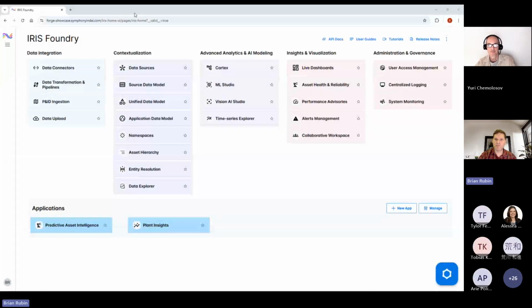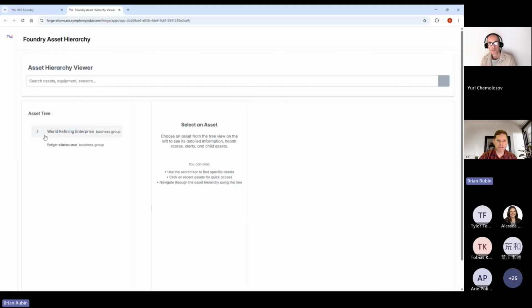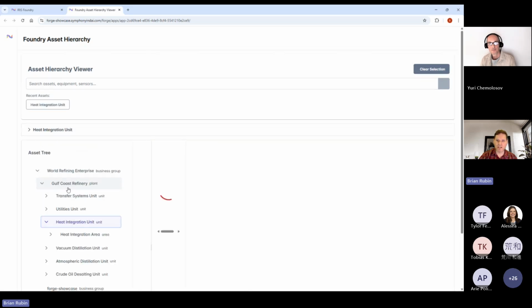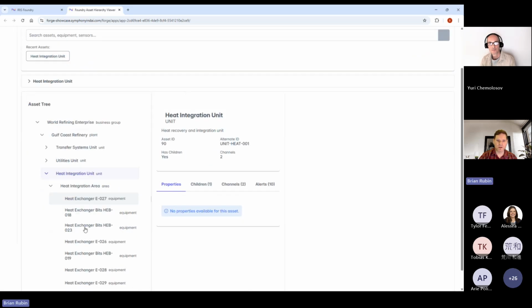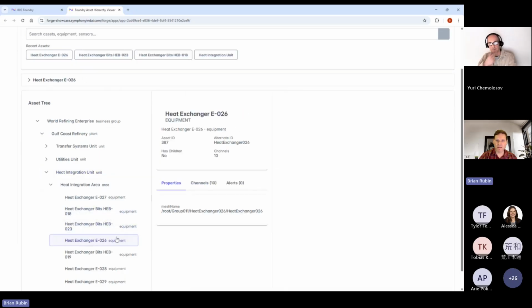Correct. And perfect. Thank you very much, Yuri. Thank you for that great demonstration. And by the way, I don't know if you noticed in the code view, there was also an open tunnel option if you want to open the tunneling into Visual Studio. So this is my tenant. I'm logged in as Brian. So let's refresh the page. Look at that. I have my Foundry asset hierarchy viewer, and it's the exact same thing because I have rights to access it, and I can look at the same exact hierarchy that Yuri was showing before. So this is fantastic.